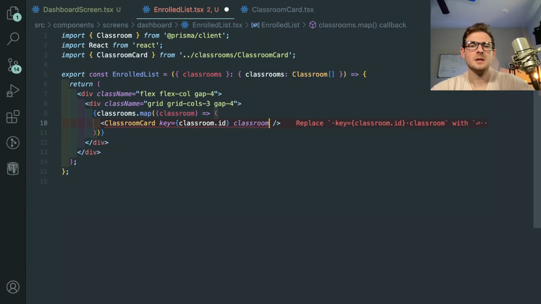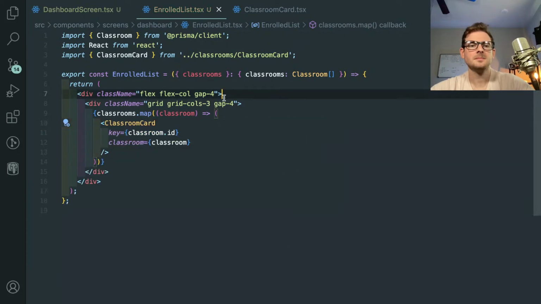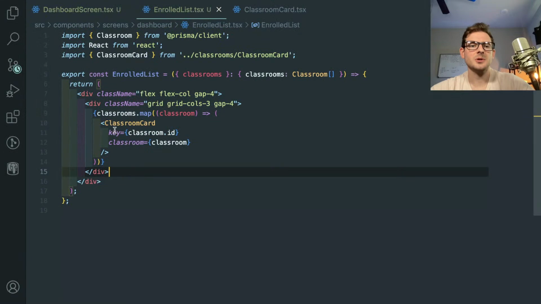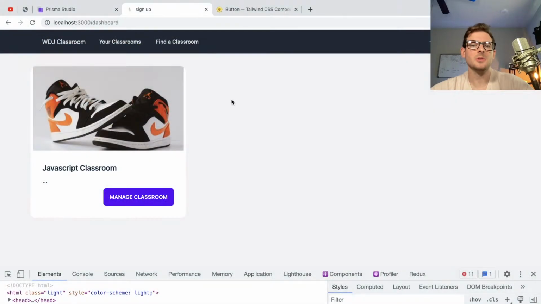What else does this thing need? It needs a classroom. There. So it's the same style as all the other pages, but as a student, you're going to need different information. Like you could have an alert here that says, hey, your assignment's coming up soon, like a due date for an assignment. But right now I'm just going to reuse the same classroom card that we're using everywhere.